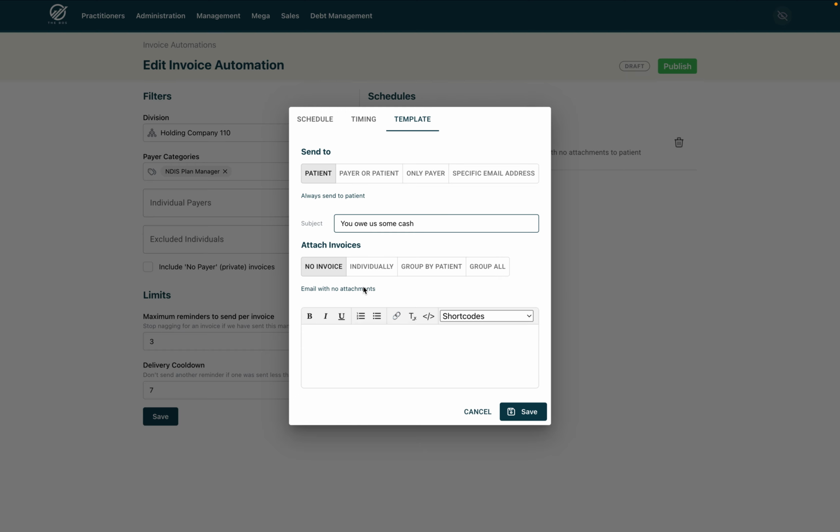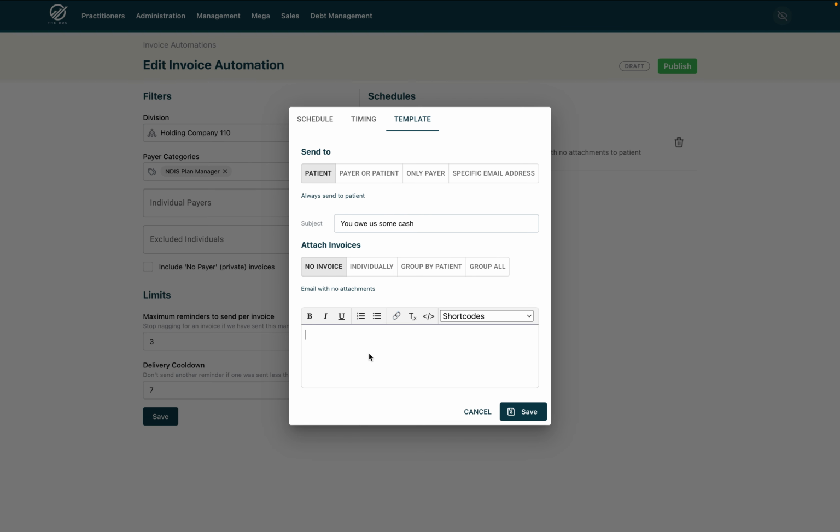And then what do we want to attach? So we can attach every invoice, or we can group them up in a zip file for each patient. So imagine if you're sending to NDIS plan managers, if there's only one invoice, it doesn't really matter. They're just going to get the one. But if this one plan manager treats multiple patients, we can say send them the 10 invoices or send them 2 zip files, one for each of the patients, and each one of those will have the 4 or 5 invoices that haven't been paid yet. Just that way it's grouped up. So on the receiving side, they can go through and go, here's a zip file for patient 1 with the invoices, and they can work through that, and it's a bit nicer than getting an email with 50 attachments.